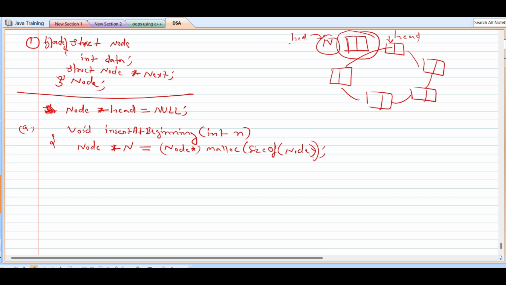Size of node. So this malloc function will reserve a memory space equivalent to the size of this node, and will return a void type of pointer, which we need to explicitly typecast using this kind of typecasting, and the pointer will be stored in our new node.